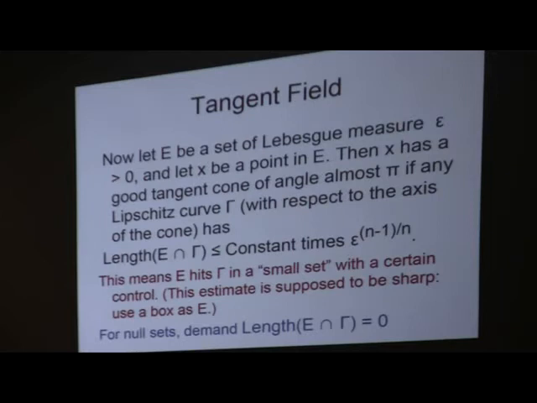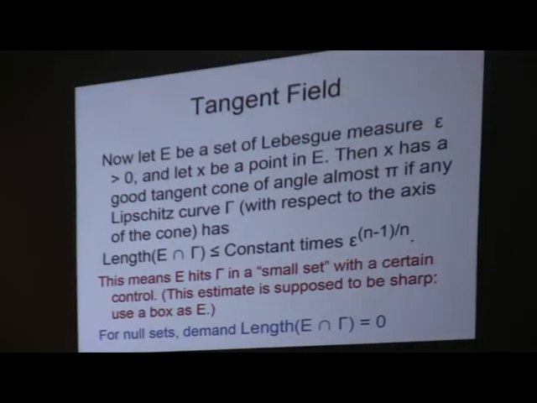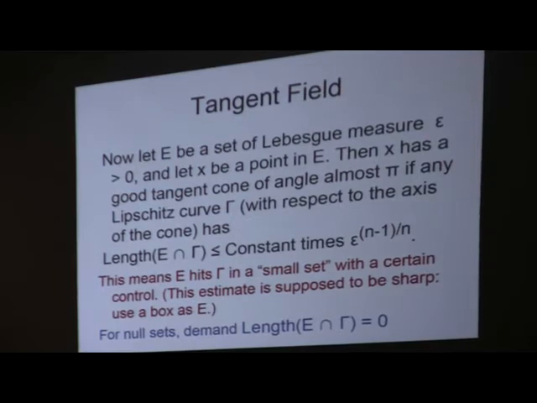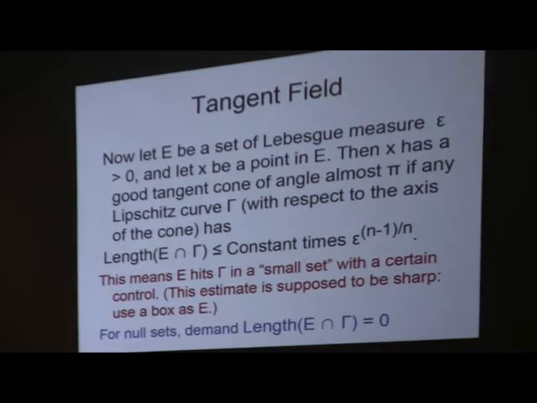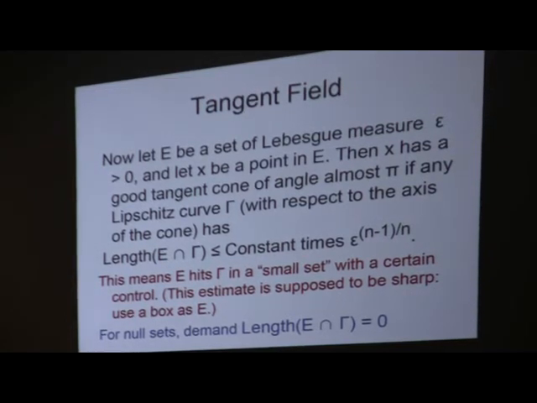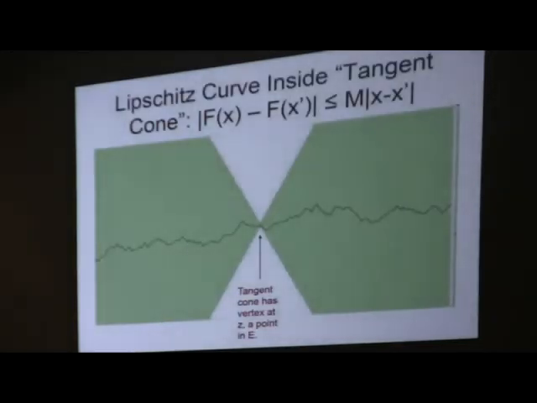So remember that a tangent line has the property that it hits the graph not very much, just a little. And a tangent field is, again, a direction, and if you go in that direction, you don't hit much of the set. So let's draw a picture of that. All right, so here's a Lipschitz curve. It turns out that you measure these things with Lipschitz curves.